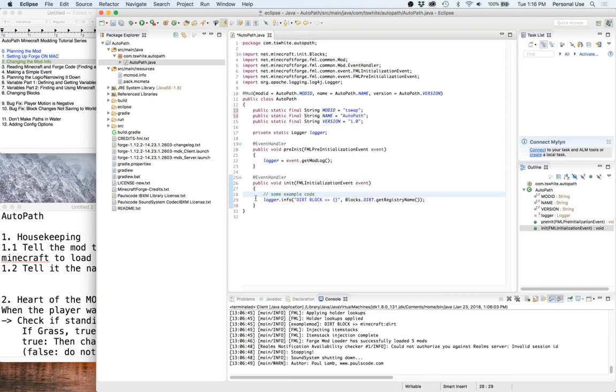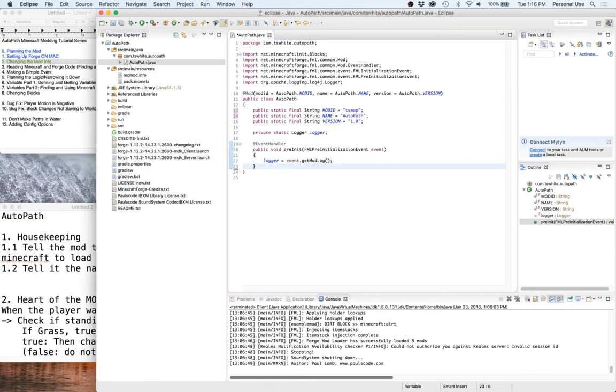And I think honestly, we're just going to get rid of this one here. And there we go. We'll see if this works. So hit save, and we're gonna hit run.